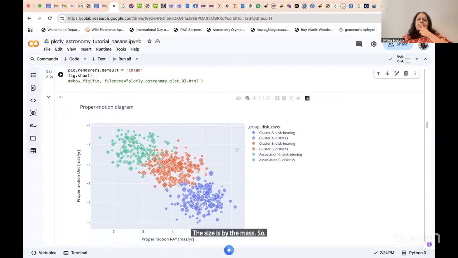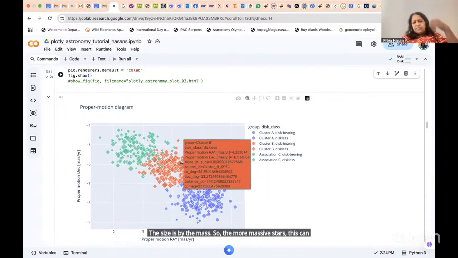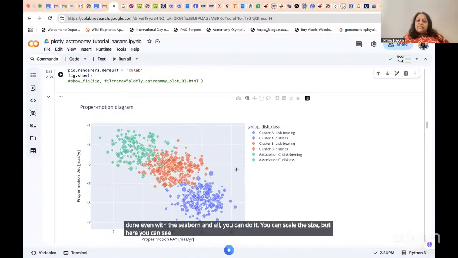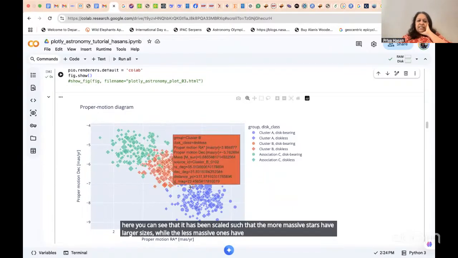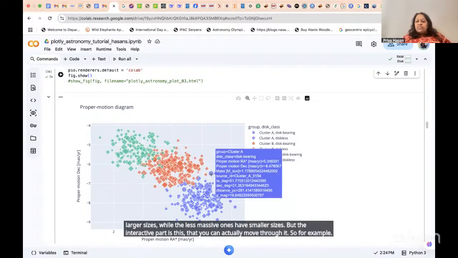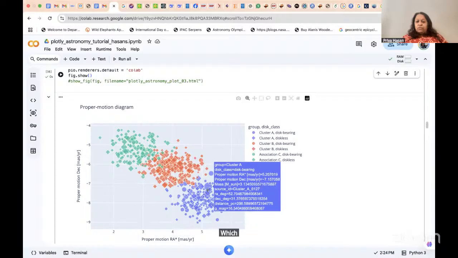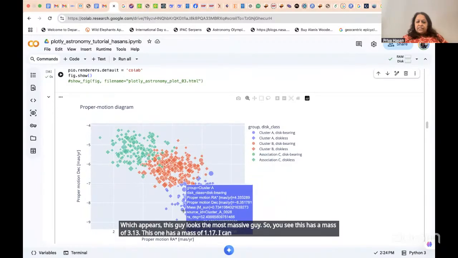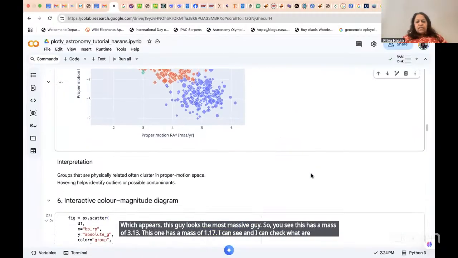The more massive stars have larger sizes, while the less massive ones have smaller sizes. You can do this even with Seaborn and others, you can scale the size, but the interactive part is that you can actually move through it. So for example, I want to know which is this one, this looks the most massive. You see this has a mass of 3.13. This one has a mass of 1.17. I can check what the points are, right?